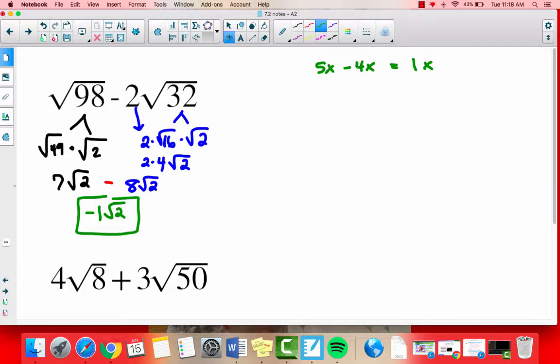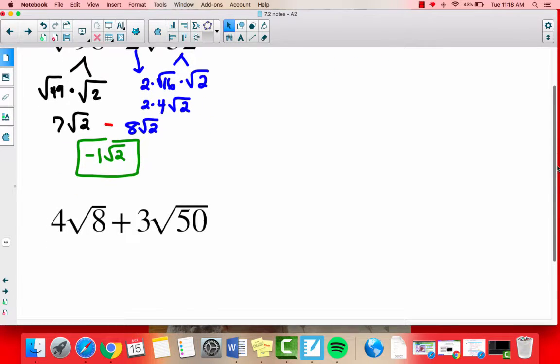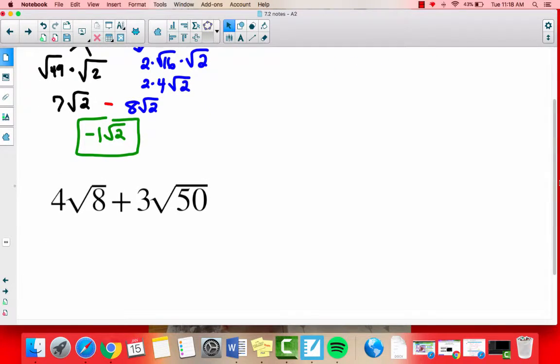And that doesn't work just for square roots. It can be for cube roots, fifth roots, eighth roots. You just have to be able to reduce it down regardless of the index. All right, the one I have right below here, it's another square root one, but I want you to go ahead and try that, and then you can always check your answer with me in class to see if you've done it correctly. All right, so pause your video, try that, and then we can move on.